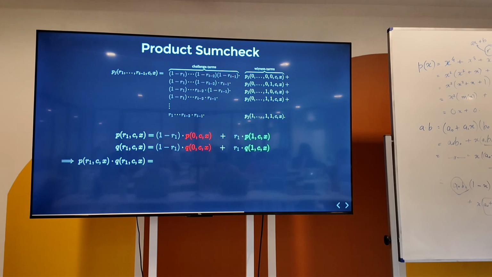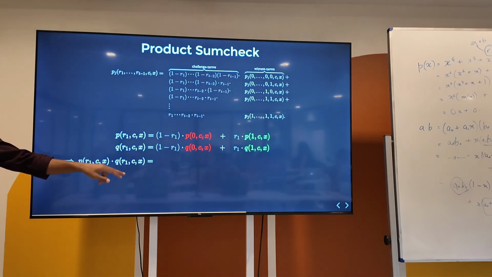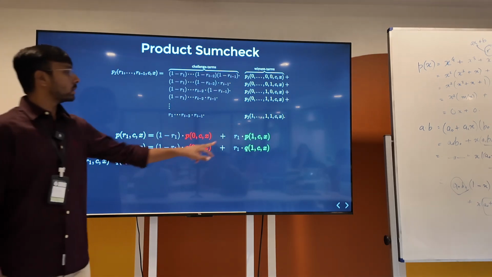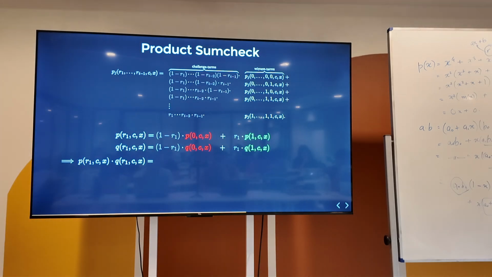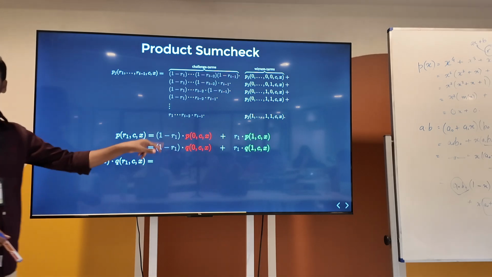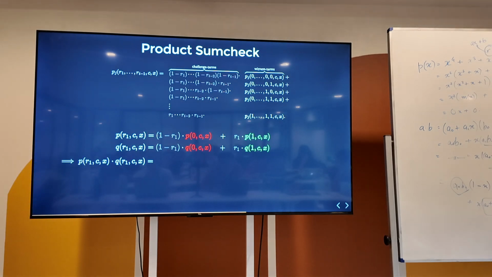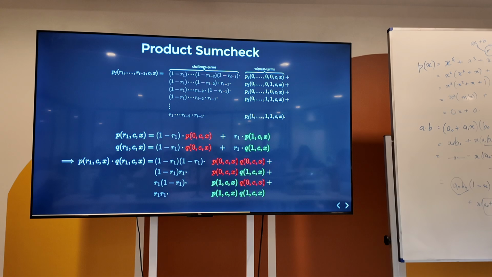Now let's say I want to multiply these two polynomials. These are small numbers and these are very large. Can somebody tell me how many multiplications I will need to multiply these two polynomials? I want to multiply these two. Each of them contains two terms. It's 4, right? Because if you just do a naive multiplication, you'll get 4 terms, all cross terms. Agree?